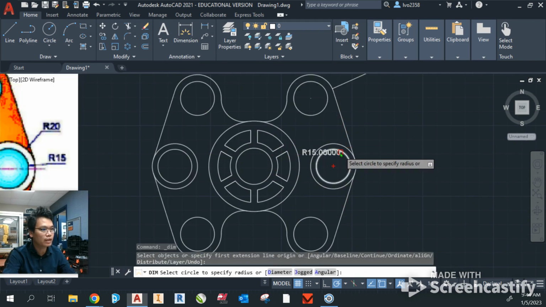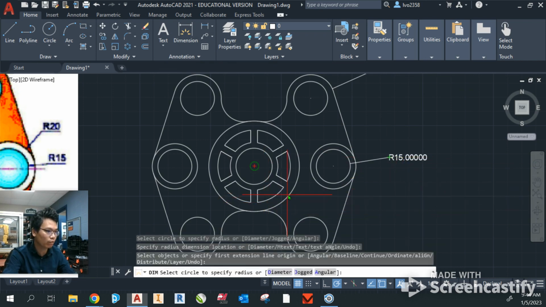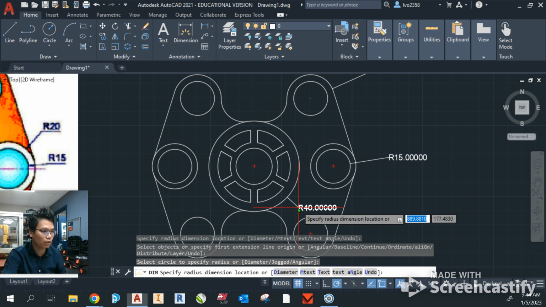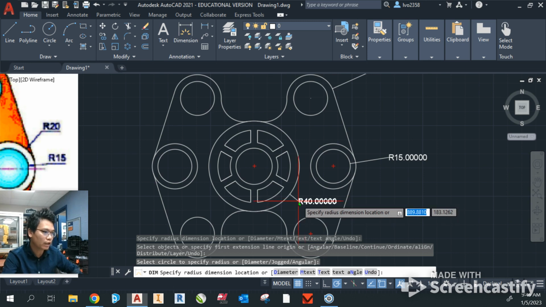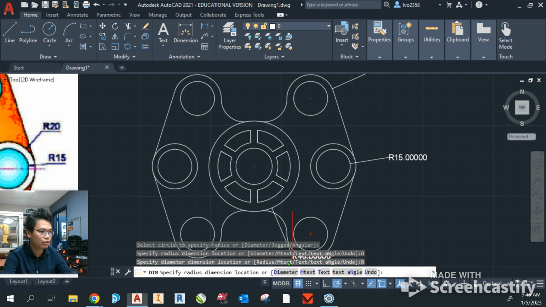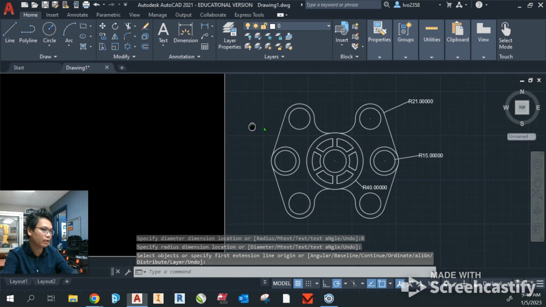So I'm going to zoom in here. You can see now I have the radius of 15.00000, some huge number. And then here, this is the radius of 40, but it's at 0.000 at the end there. Now another thing is when you take out the dimension, if it's not in radius, sometimes it's in diameter. All you have to do is just change that. Now you can see that I have diameter of 80. If I hit radius, I see the radius of 40. That's how you change them. And then you can add text and stuff to it later. All right. So that is how you complete this problem.